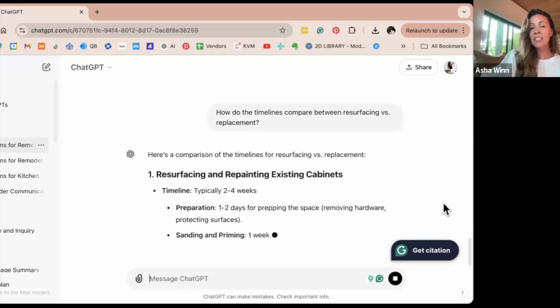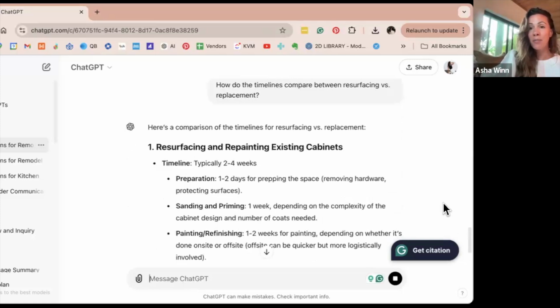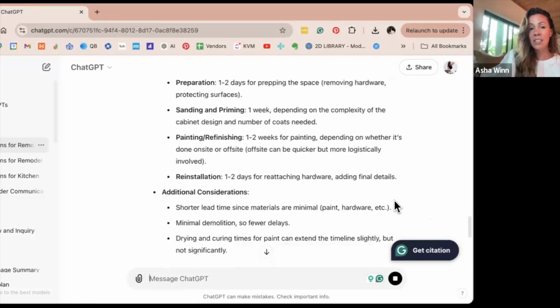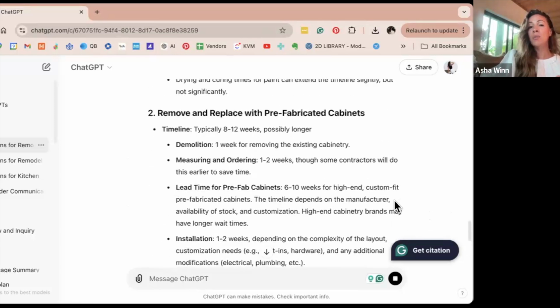And here it is. It's listing the comparison with a typical week, which typical time frame, which is always really helpful to know, and to be able to maybe answer to your clients when they are asking these types of questions. And it has the amount of time it would take to do prefabricated cabinetry, because that often needs shipping and installation and making the cabinets all have to be considered in the timeline.